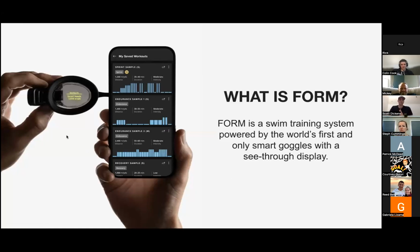It's a great, simple kind of showcase of how the goggles can be used to help you increase your efficiency, as Olaf mentions. So we have key metrics similar to what you would expect from a bike. RPM is very, very important for controlling your effort distribution and your power. And our goggles are the only goggles out there that have a true heads-up display that is non-obstructive, that you can see through, and that provide that information in real time.